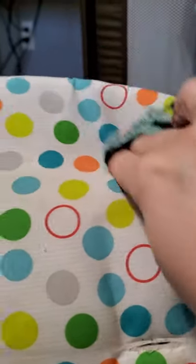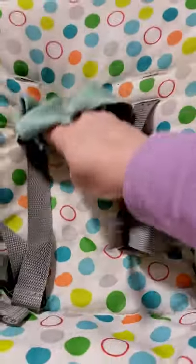I'm going to make more of an effort at trying to get this cover off the swing so that I can actually launder it, and maybe soak it in the Ultra Power Plus. But just for wiping it down and giving it a good spray, it seems to do pretty good.